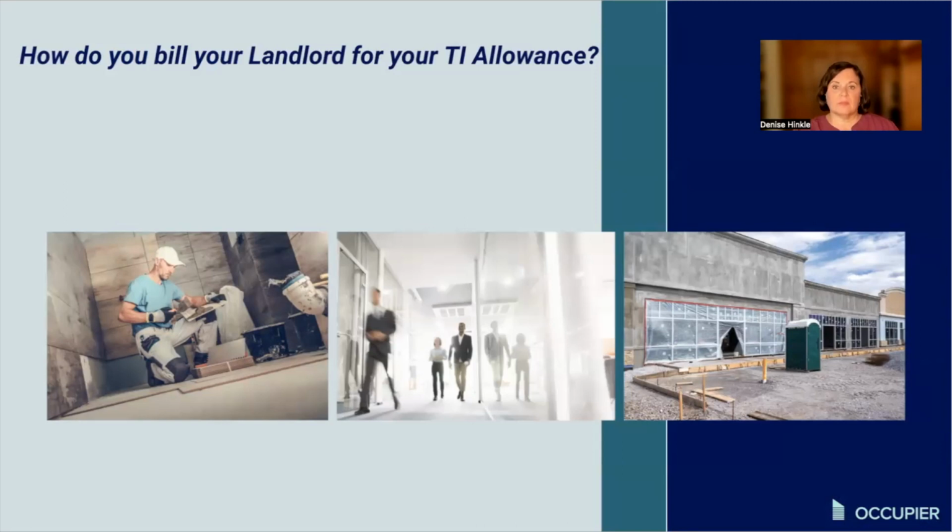In other situations, there's a set dollar amount, and I'm sure even submarket to submarket, in say Chicago or Boston, you're going to get different TI allowance amounts. There's also the turnkey deal option, where you go to the landlord and say, here's my requirements for a build out, and I want a turnkey lease, meaning they're going to cover the cost of building it out. That's just going to be imputed into your rent. So you're not coming out of pocket at all for any of the build out, except for anything over and above that turnkey amount.